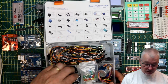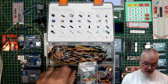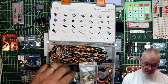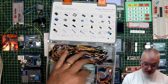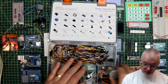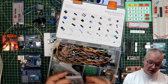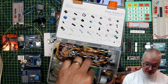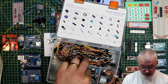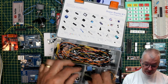you can see here we've got another sensor. This is an ultrasonic distance sensor. We've got potentiometers, some fans with a motor, LEDs, resistors, stepper motors, servo motors, regular motors. You've got infrared sensors, buttons, light-dependent resistors, a stepper motor controller, relays, and infrared receiver modules for remote controls. Here's a DHT11 module.